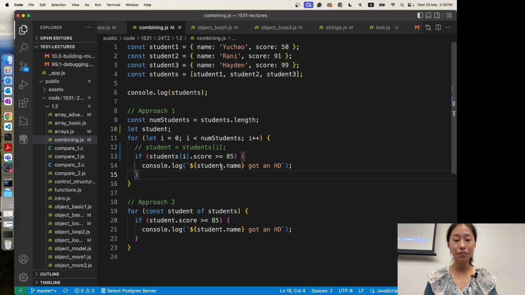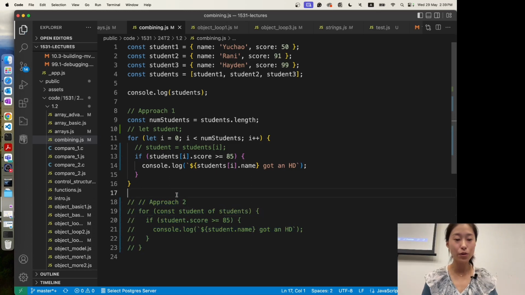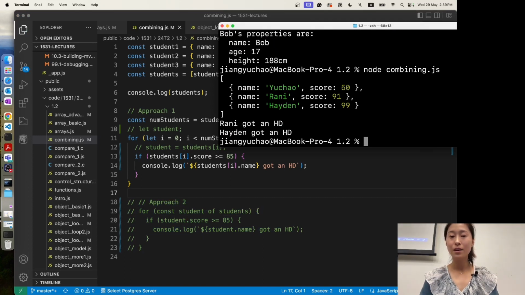We need to console log this rather than student, right? I need to comment this line as well because we are not using student, and also comment the approach to avoid confusion. This file is called combining. So it works. Okay.